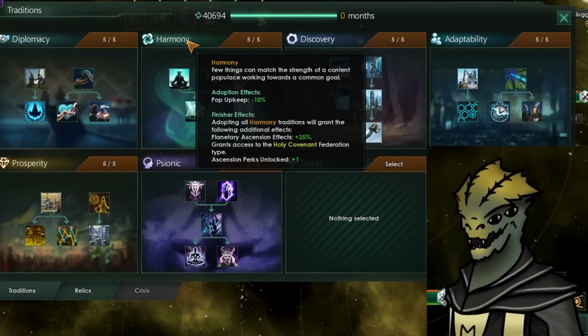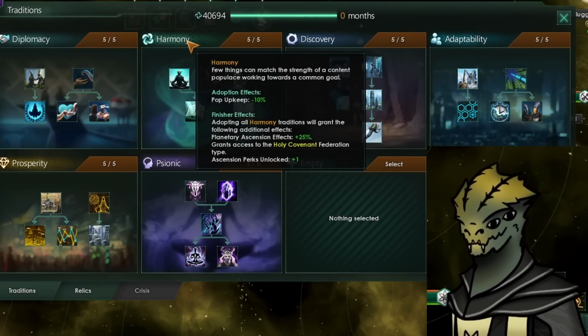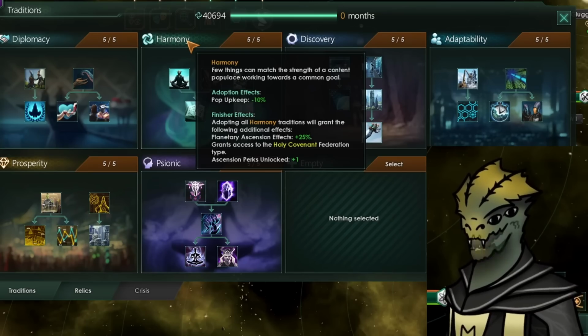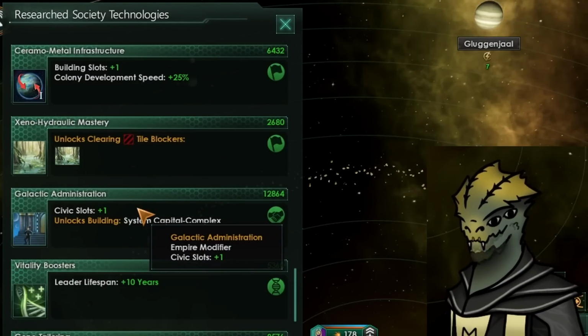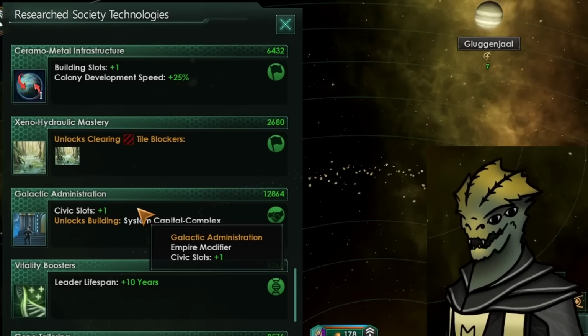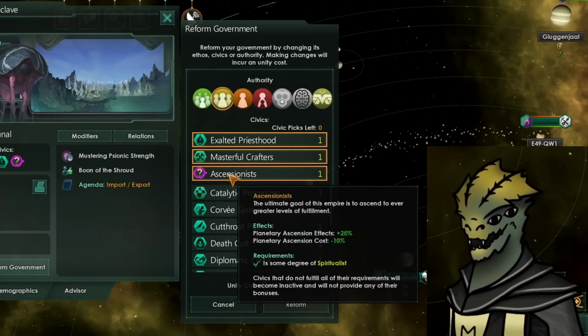Do make sure to unlock the Harmony Tradition at some point. The finisher effect here is going to grant us +25% planetary ascension effects. Sometime after year 20, or when you unlock the Galactic Administration technology and gain access to an extra civic slot, you'll want to reform your government type to include the brand new Ascensionist Civic.